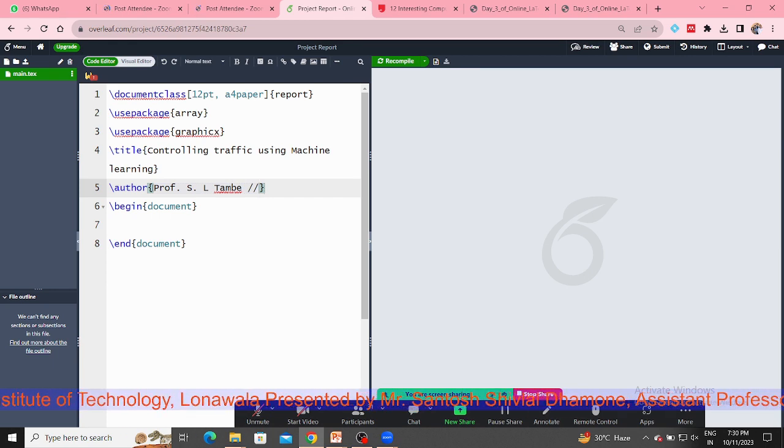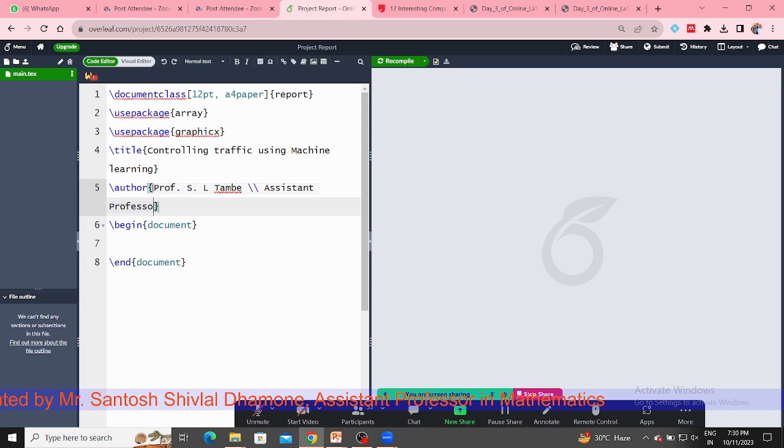Assistant Professor, Computer Engineering Department of Sinhgad Institute of Technology.